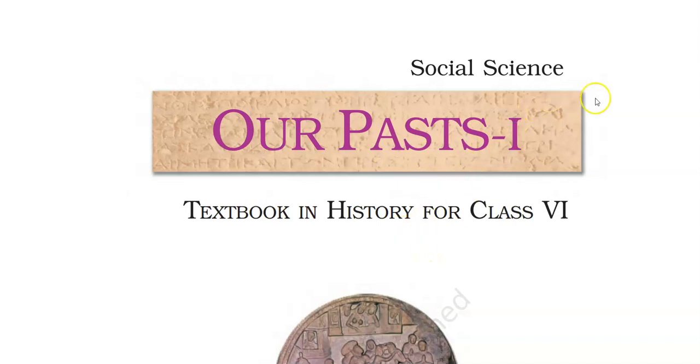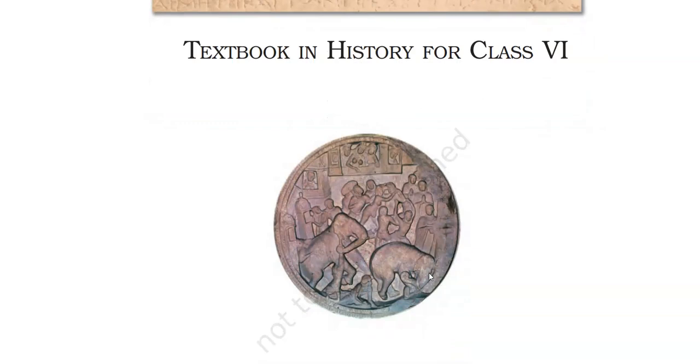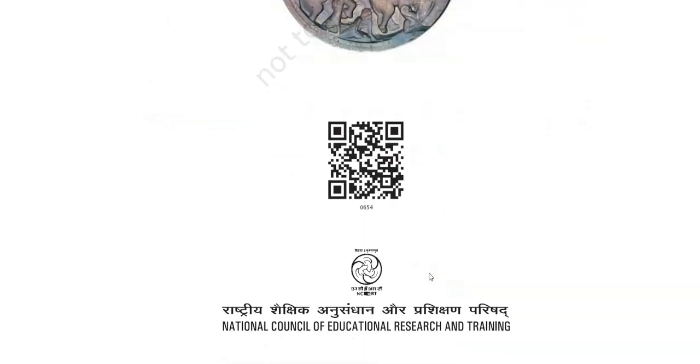Friends, as you all can see here, today I'm going to discuss a very important topic and concept, and many students have been waiting for this for a long time. Today the things I'm discussing are seriously very important. Why? Because today I have come up with the topic social science, our first one, that is history. This is a textbook in history for class 6 students, and this class 6 belongs to NCERT.